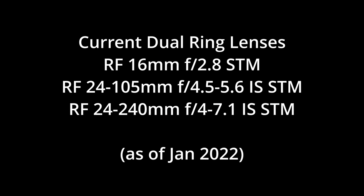And the RF 24-240mm F4-7.1 IS STM. With these lenses, you'll need to set the focus/control switch to focus so that you can actually focus the lens, and then in your camera's AF-1 menu page, change the focus mode setting to manual focus so that the camera is actually in manual focus mode. The two steps are necessary as these combined ring lenses allow full-time manual focusing in autofocus mode as well. If you frequently use one of these lenses and manual focusing, you may want to consider adding the focus mode entry to a custom My Menu page.